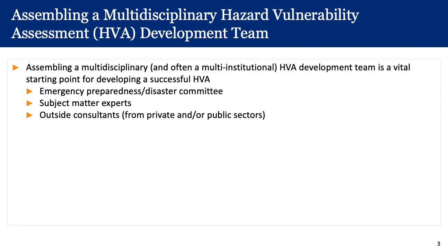HVA. And participants in this effort can include emergency preparedness or disaster committees at the organizational and or jurisdictional level, subject matter expertise, so from academia or other areas of subject matter experts, and outside consultants who can come from the private and or public sectors. So again, a planning effort is only as successful as the assembled team that develops the plan. So that's why having a multidisciplinary and multi-institutional team that can provide different perspectives regarding this process is so critical.